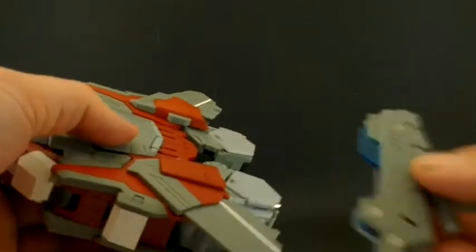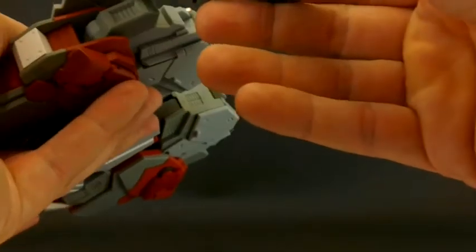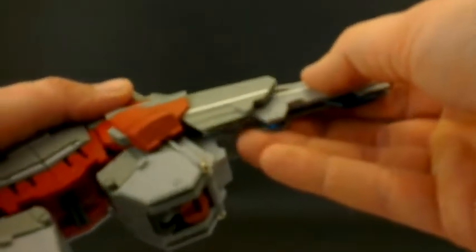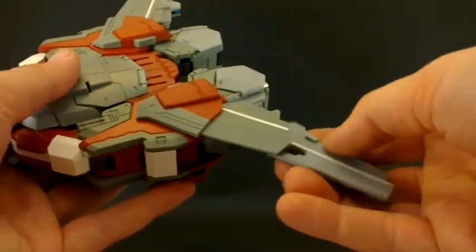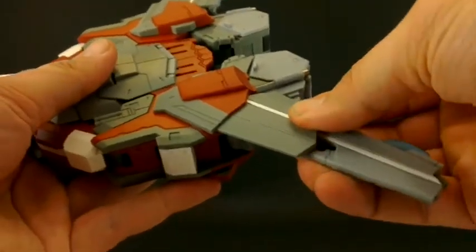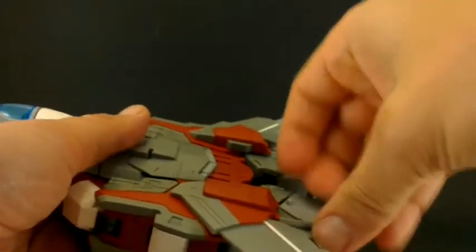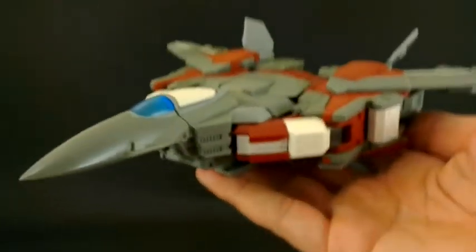And finally, grab the guns and find the little notch underneath, tab them in. Actually, I've got that backwards, sorry. This one will tab here. And this one will tab under here. And that's it. No, that's not it. Bend these up, and then that is it. So have a look at that.